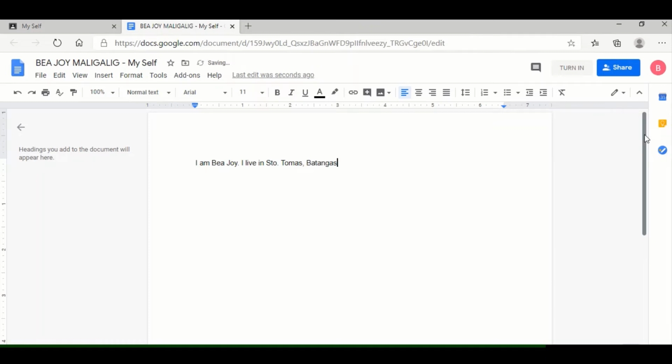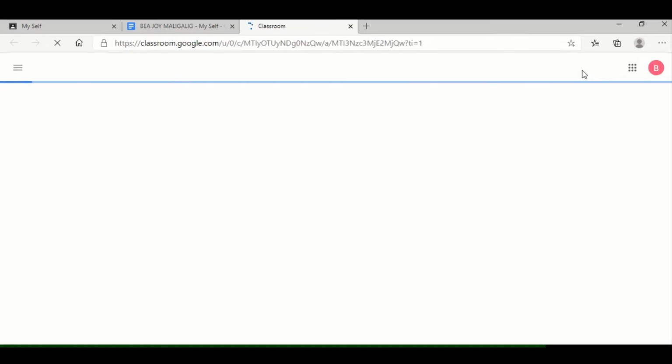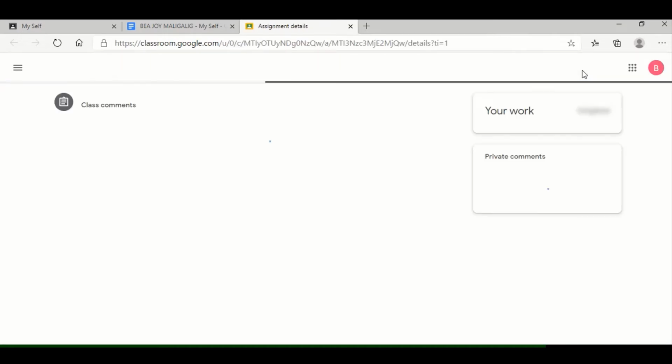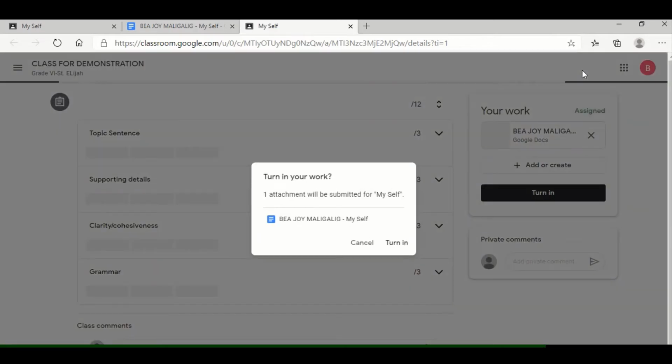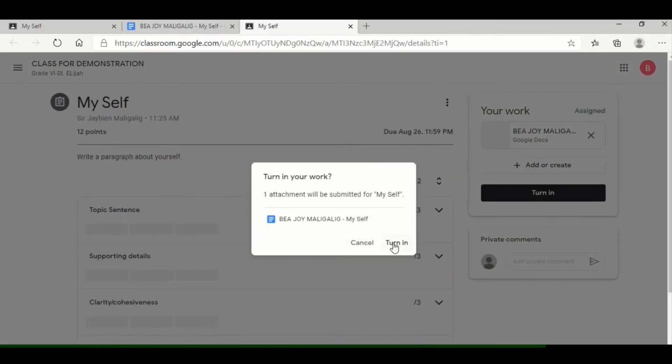So we just have to type our paragraph, but for this example, I will just give you a sentence to make this a quick example. Once we are done, we can press the turn in button, and it will send us to the Classwork window.